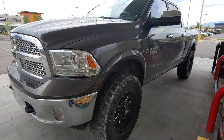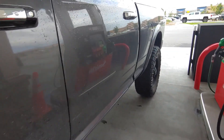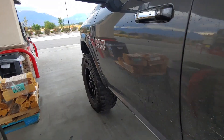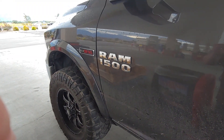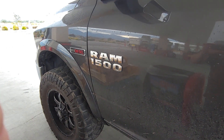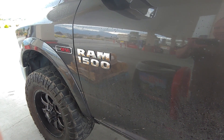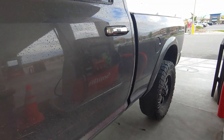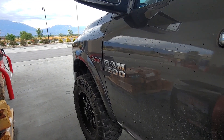Hello everybody. I'm here to do some MPG comparisons with my lifted EcoDiesel and a couple of tunes. I have three ECMs total — three computers total. One is the stock tune that I just got back from RAM that has the new emissions flash on it, then I have one with the SFT stage one tune, and one with the GDE stage one tune. I'm going to do an MPG loop and show you the difference in fuel economy between stock, the SFT tune, and the GDE tune.